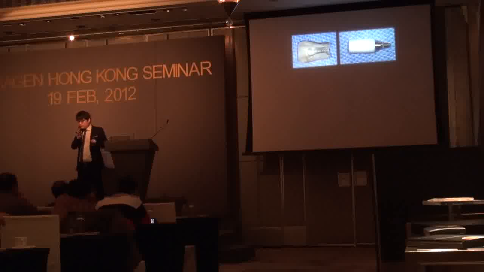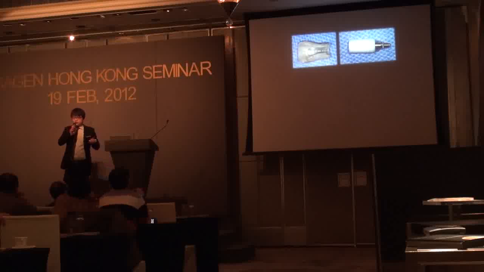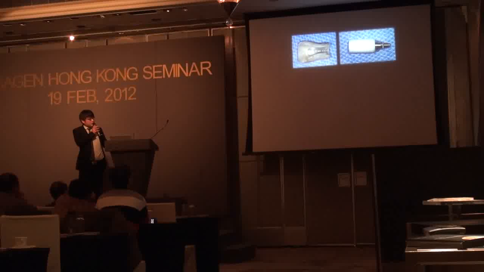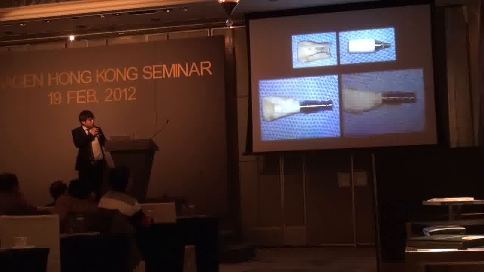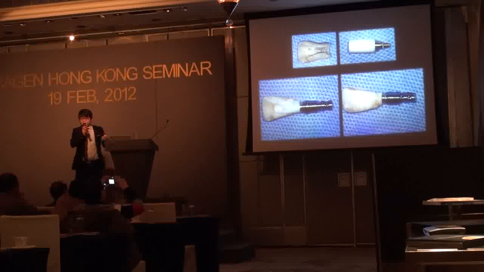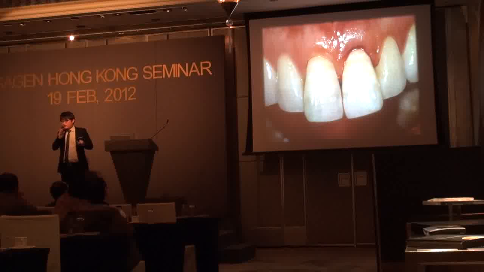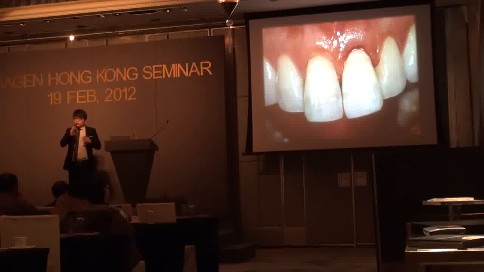And then, after taking out the natural tooth, we can make a temporary crown with our POM temporary abutment. There is some milling here, and we make a temporary crown and attach it with just normal milky resin. So we can easily make it, and while we make the final restoration, the patient can have the temporary crown like the natural tooth. From the aesthetic point of view, there's no problem.